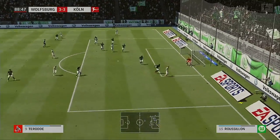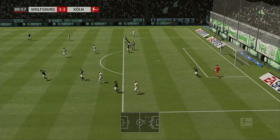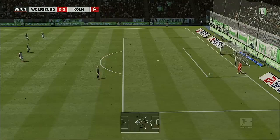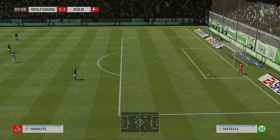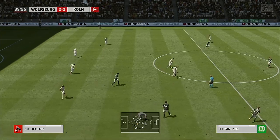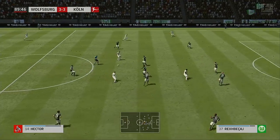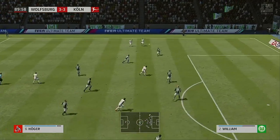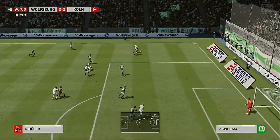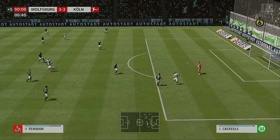The attack has done well, beaten his man — the man in the middle frustrated because that cross has gone straight behind. Hector. Real belief that they can win it. We've seen the board — five minutes of added time. There's a little buzz gone around the stadium. And that's into the gloves of the goalkeeper, not the hardest thing he'll have to do today by any means.